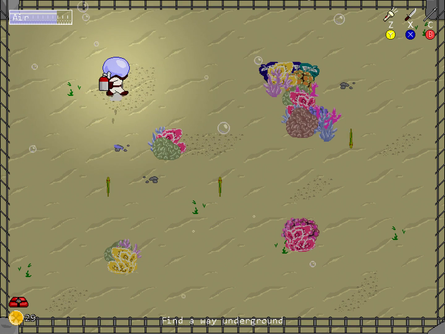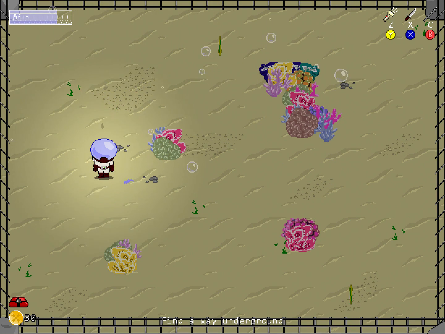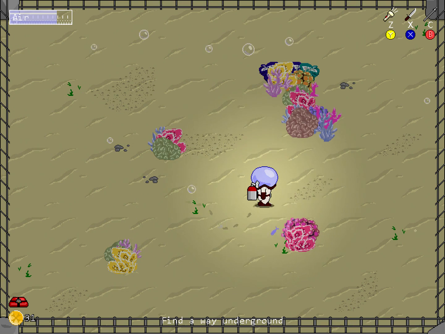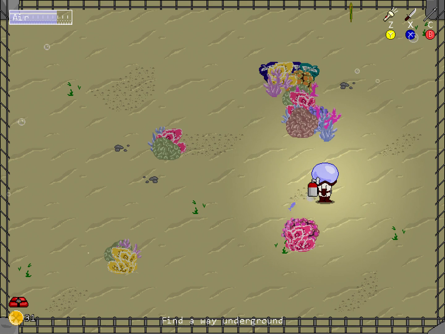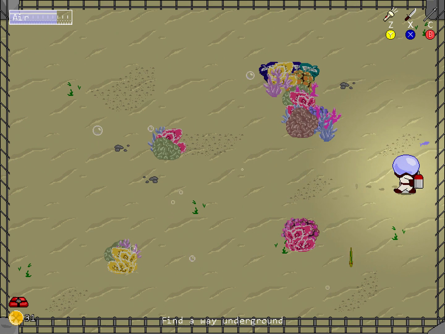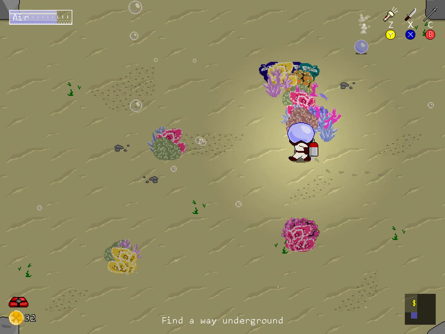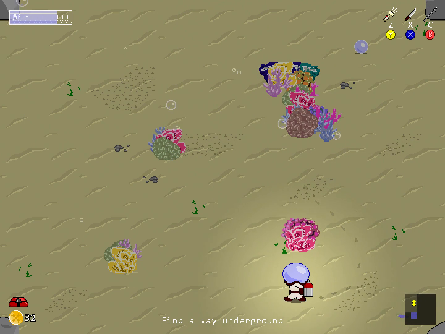Oh, I just realized I have a little fish friend. Aw, he's my buddy, and he's swimming around me. That's so fun. Nice little bit of flair right there. Nice little extra unnecessary but awesomeness. Get out of here. Not quite sure what the flashlight does yet. Let's test it out. Oh, I guess it kind of stuns. That's pretty sweet. I'll have to do that more often.